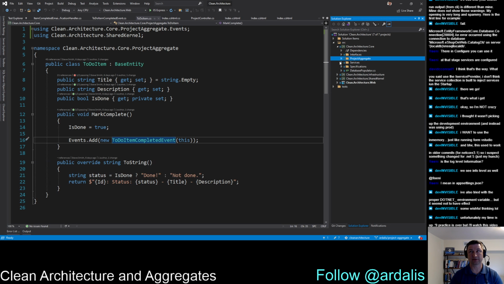Alright, so if we look at this structure now, it's got specifications still separate, and services, and those could also be related to that aggregate potentially. Let's take the specs and put them in there.